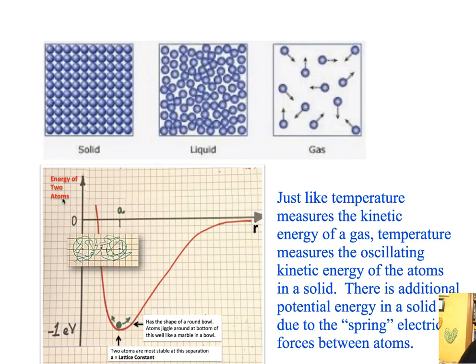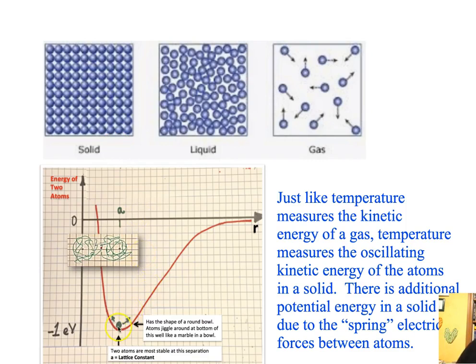And there is an expression that gives you the energy of those two atoms, the energy. Now, it could be two side-by-side atoms in the ice here, in the solid. Those two atoms would like to sit at a separation in which the energy is a minimum. That's the fundamental fact of nature. Systems like to reach their point of lowest energy. They don't want to have too much energy and so on. It's too expensive. So they sit at a separation, which is denoted as little a in this figure. That's the equilibrium separation. So the molecules in ice, for example, will sit that distance apart, and they'll jiggle around that position.